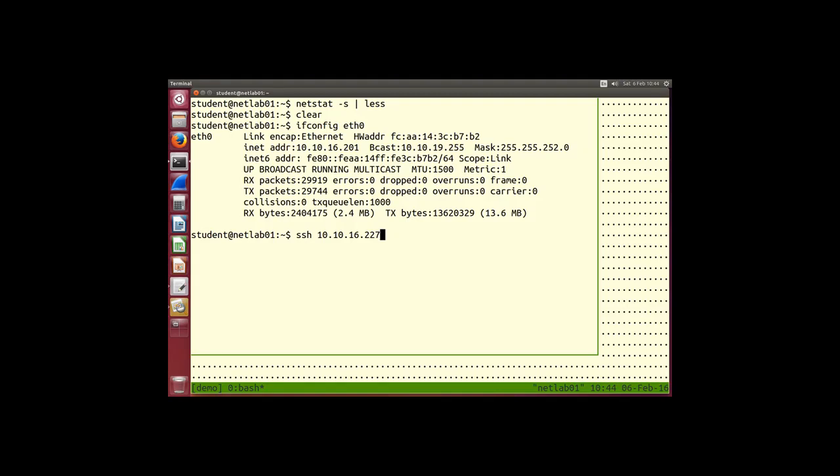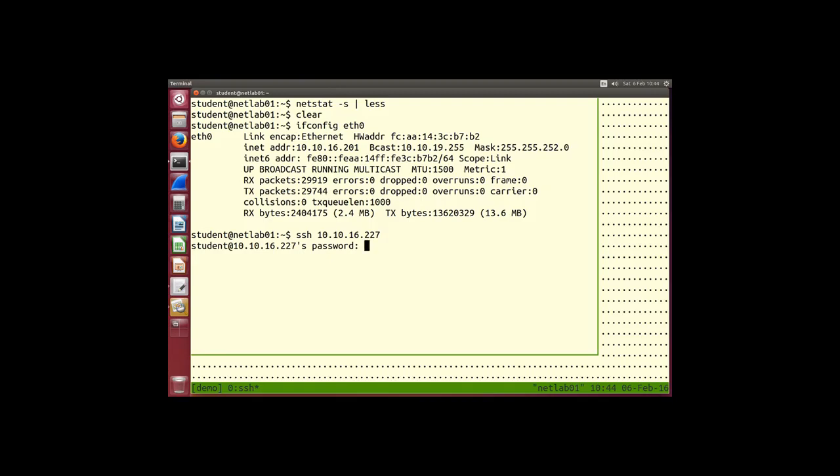And the way that I did it is I yelled out to the whole class saying, who has this IP address? Who is computer 10.10.16.227? And that computer responded to me saying, I am computer 27 and my hardware address is this. Of course, we don't do that manually. That must happen automatically. Whenever I try and contact a particular computer, if I try to secure shell into computer 27, I press enter.